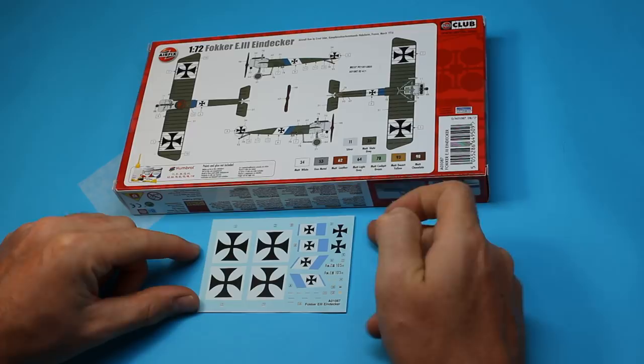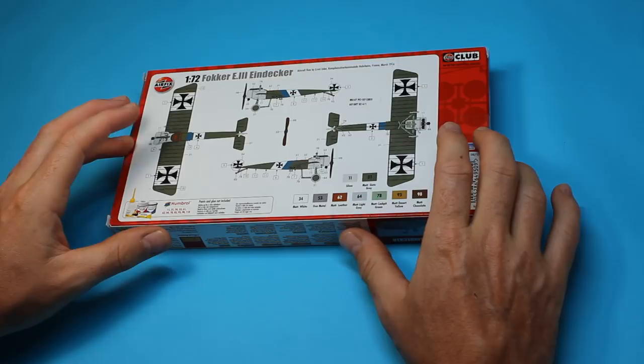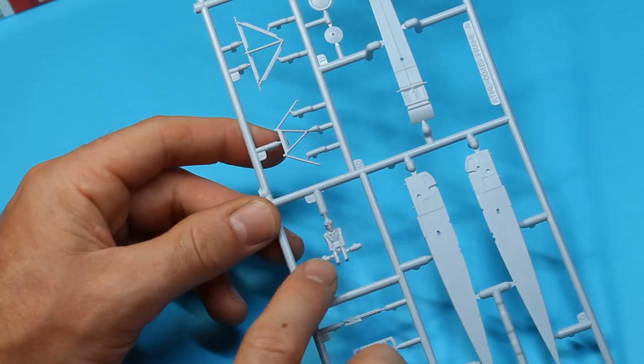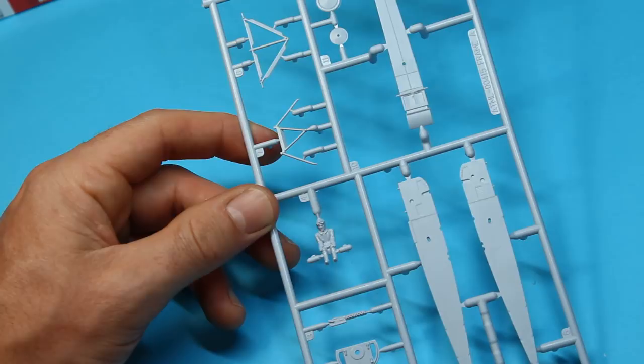And it's a simple paint scheme, so I'm going to be using Tamiya colours here. I'm also going to put the pilot in as well, because this actually has a particularly good pilot. I've got the sprue here, they actually used 3D technology for this pilot. And it's one of the best they've done. They've gone away from this for some reason since they did this kit, but nevertheless, that's a very good pilot. And there's some nice features here as well with the machine gun barrel and all the rest of it. So it's a nice kit, so let's get into it.